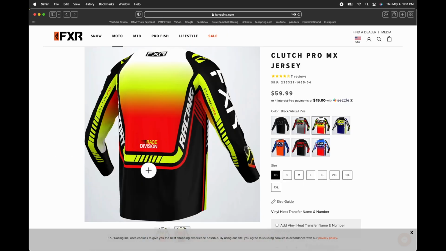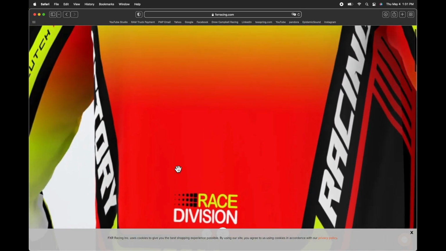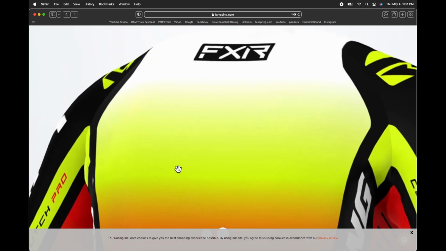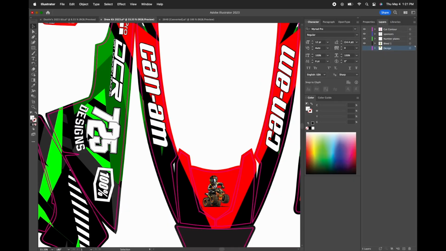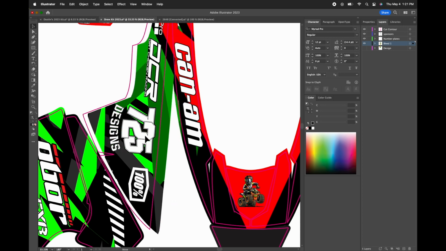I'm working with 725 Designs again this year. Todd's treated me real well in the past. I'm excited to have him as a sponsor for my race program this year, and we're going to take it over to him for the next step. He agreed to let me design it, but I don't have the printing capabilities, so that's where he's going to step in and help. So let's head on over to Todd's shop.